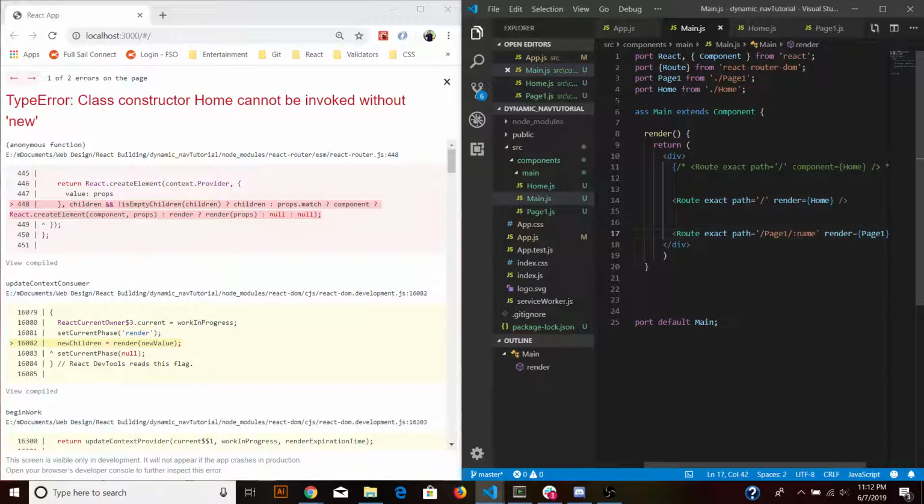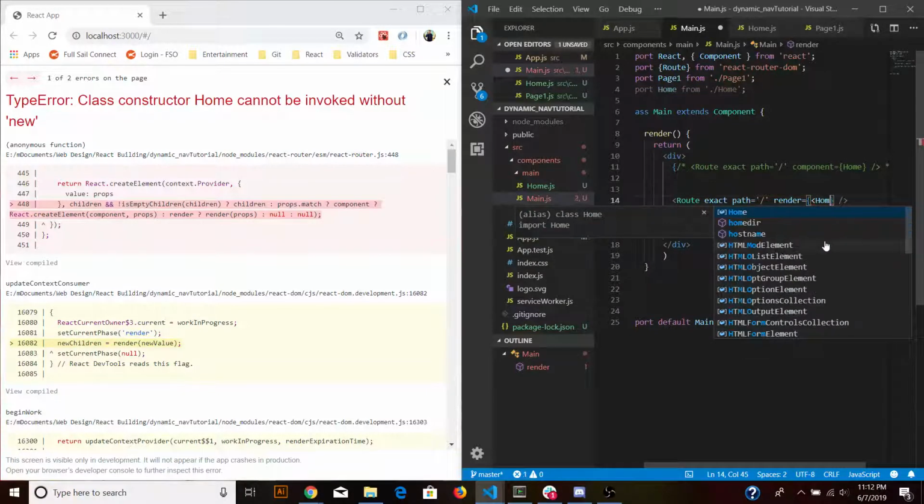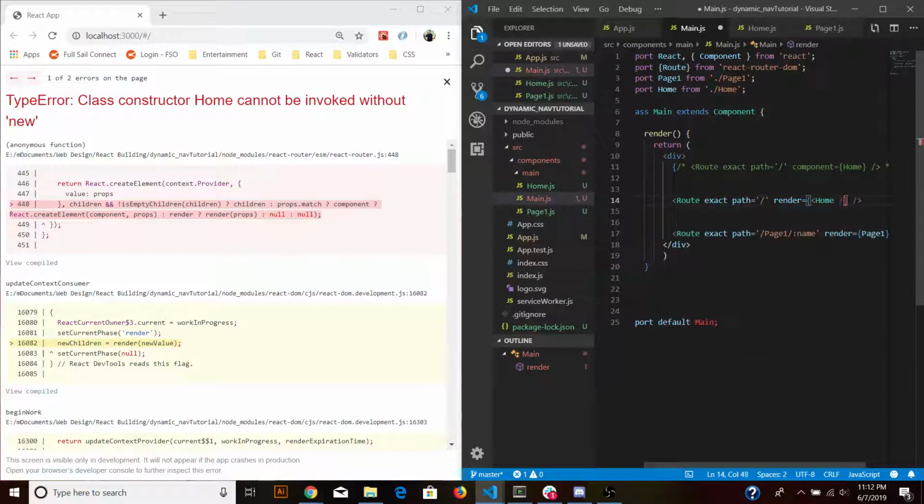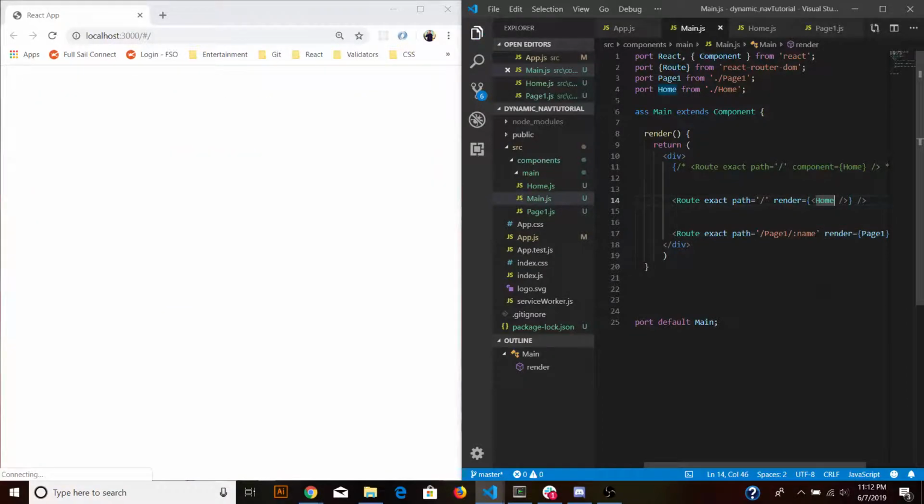So moving forward, I almost forgot. When changing this to render, you don't just name the component, you actually call it like a regular component. And doing this is how you're able to send the data that you need.